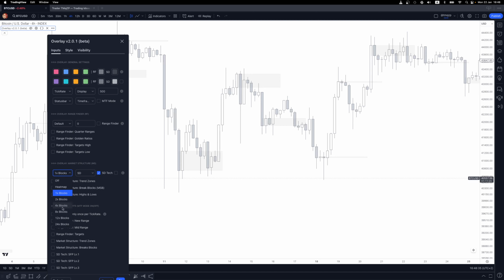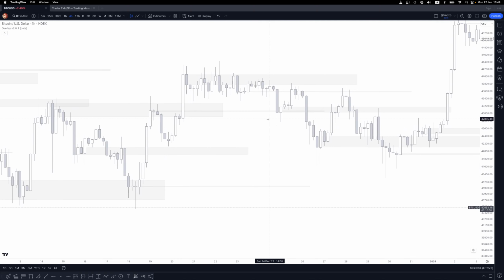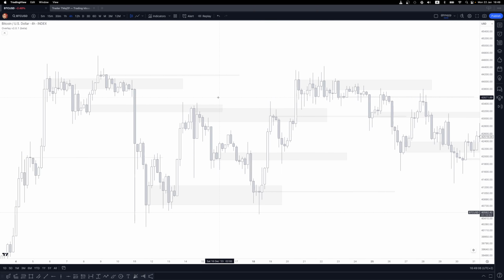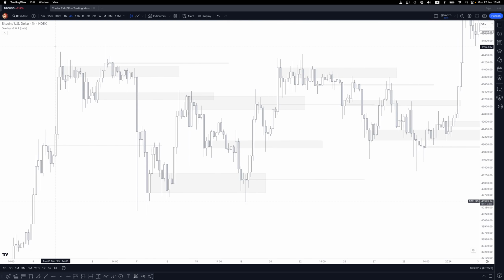And you can just extend them by multiplying their length, right? So if you want blocks to be a bit longer, then you can say, for example, let's multiply them by 4, and you will see that they all extend and they start to overlap, right? So now we have an overlapping region here. Let me take a box between this point and this point, and you can see that's exactly where the rejection on this area comes in, right? So the more you extend these, the more they're going to overlap and create interesting confluent levels based purely on all the supply and demand highs and lows that the overlay finds.